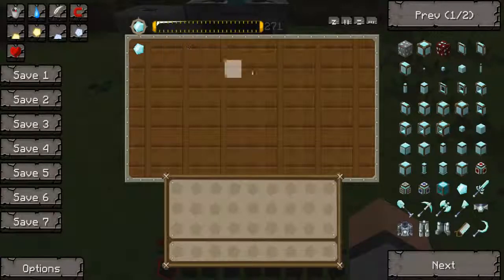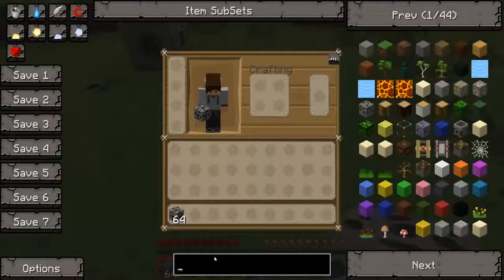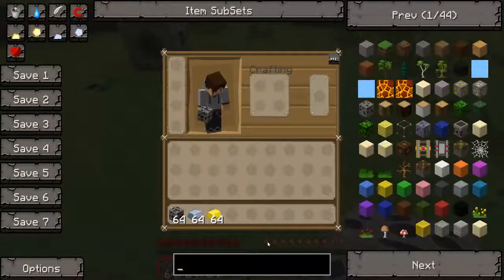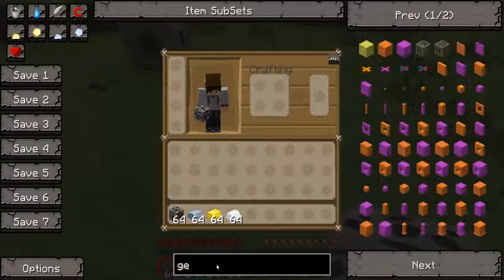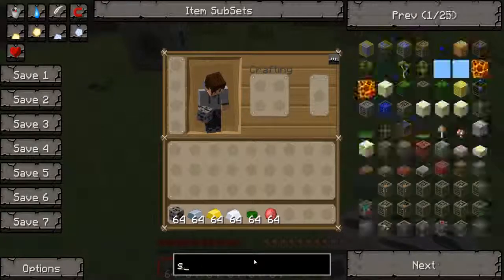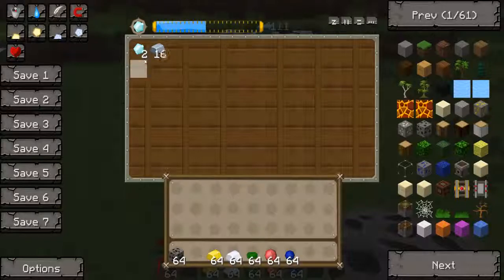So that's really handy. I mean, for example, if you got some, let's say, tungsten ores, we'll just get a stack of them, and some iron ingots, just get a stack of those, and then gold ingots, just get a stack of those, and let's get some silver, why not, and some emeralds, rubies, and sapphires. So we're just going to spawn those. We're just going to throw these on the chest. As you can see, the number will go up and start making diamonds.